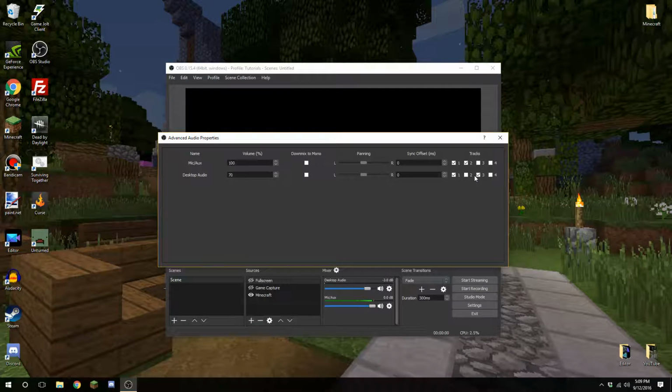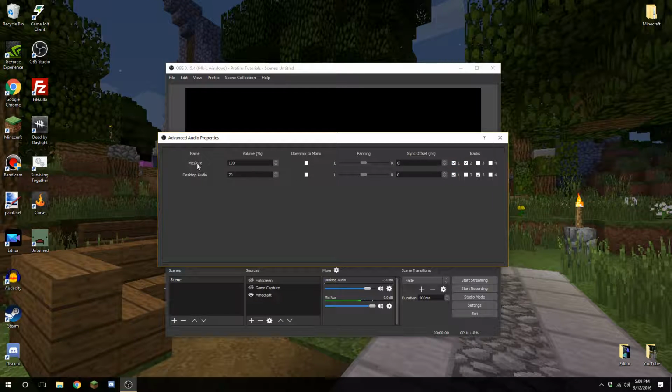In tracks here, this is where it can get a little tricky, and on the side where it may or may not cost you some more money if you were to get like a physical mixer. That's what I want. I personally think that is a good choice to do, because what you can do then is you can plug in or connect your microphone to your mixer, and that is connected to your computer.